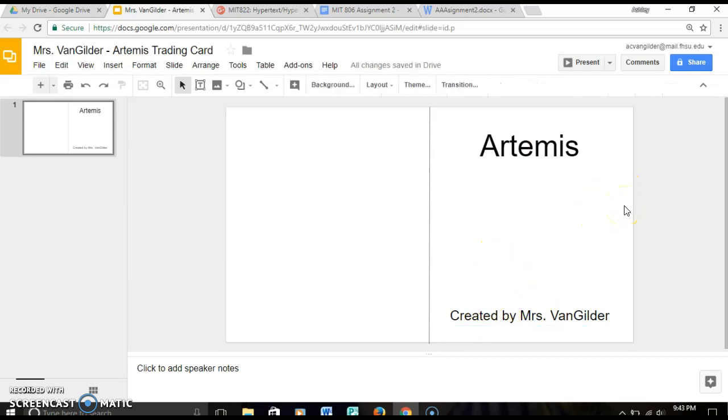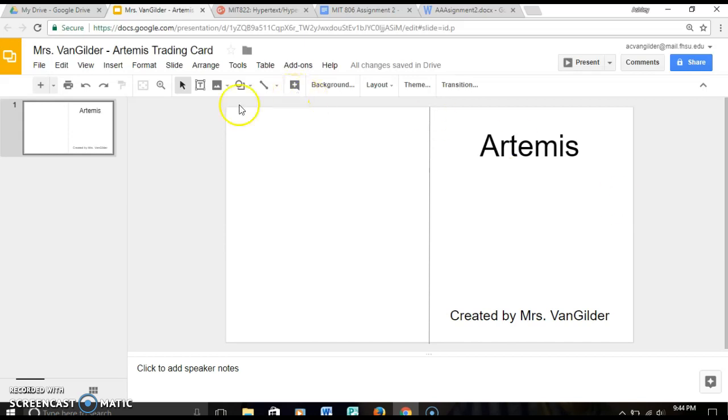So as you guys know, in our project we talked about how we're not going to actually include a clip art picture of our god or goddess. We are going to be including their symbol or symbols. Artemis has two symbols. She has the symbol of the deer and then also the symbol of the moon. So on the front of this, you could easily include a picture of that to represent who your god or goddess is. We are creating the construction paper god or goddess that will represent our pictorial image of what they look like.